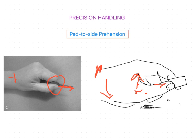The same tenodesis action will produce a cylindrical power grip also, if the object can be placed appropriately in the palm. Release of grasp is effected by relaxing the wrist extensors and allowing gravity to flex the wrist. As the wrist flexes, the extrinsic flexors become slack. What are the extrinsic flexors? That is, FDS and FDP, which go slack, while the extensor digitorum and extensor pollicis longus become stretched. The passive tension in the extensors in a dropped wrist is enough to partially extend both MCP and IP joints.